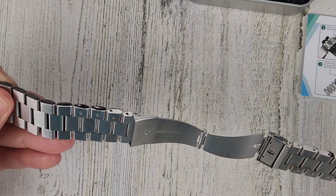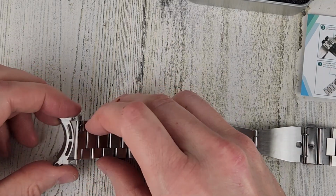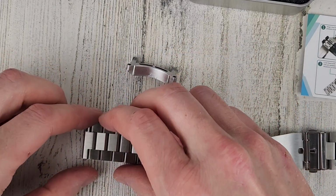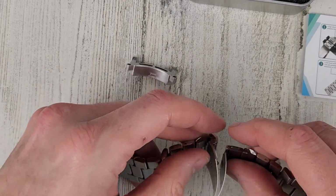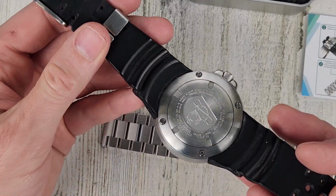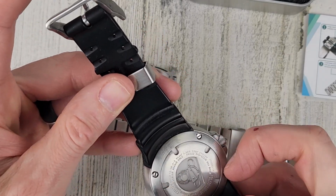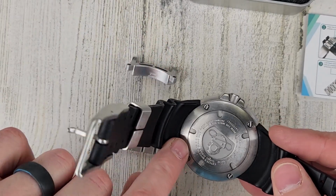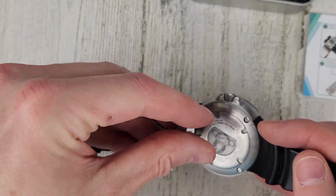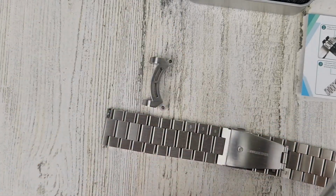So yeah, it looks like it is split pins. And we do have quick release on the end here. So what you do is, you remove this ring here, and then these straps, I think you just pull out, and then you put these in place of here. So I will do that in a separate video. This will just be a quick unboxing here.